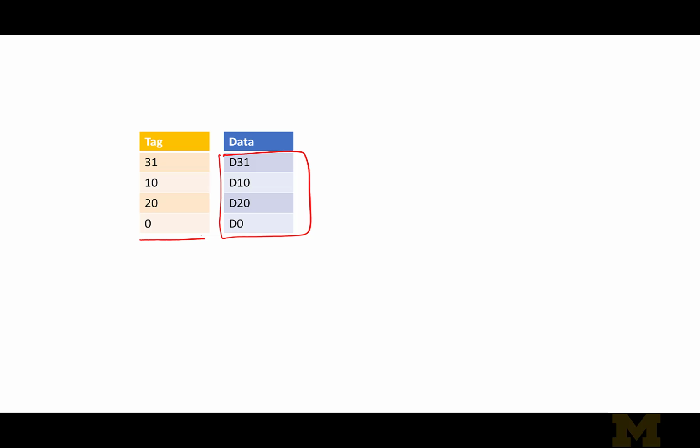So now the question is, how big is this overhead? For the example that we talked about, let's say that each data is the size of a word, and let's assume that it's a 64-bit ISA. So if it's a 64-bit ISA, each address is going to be of size 64 bits.